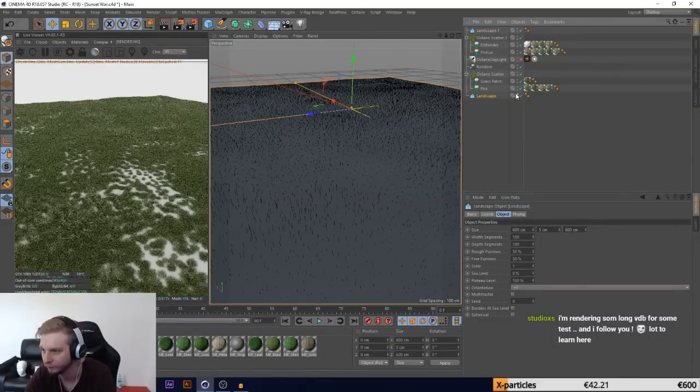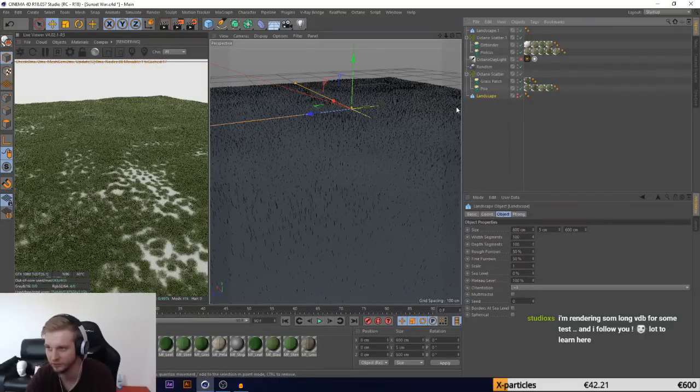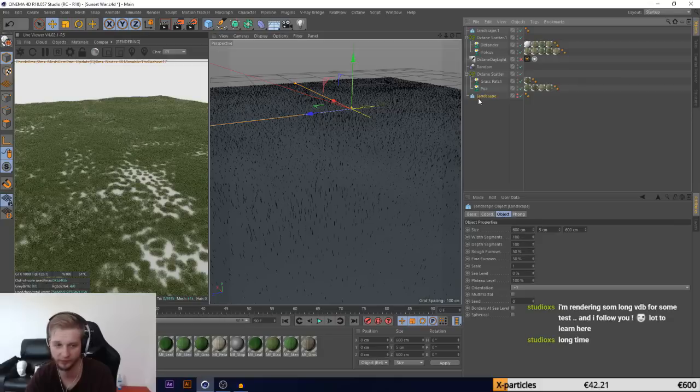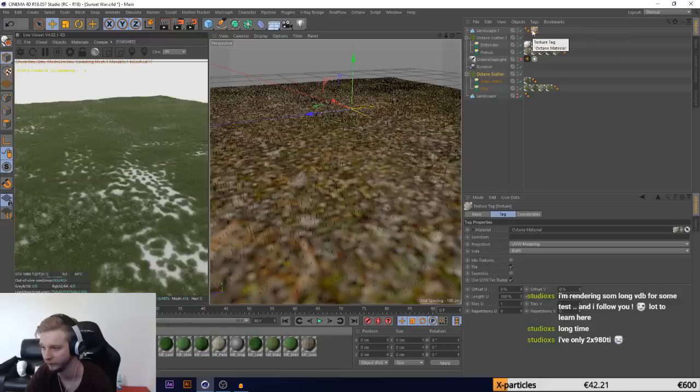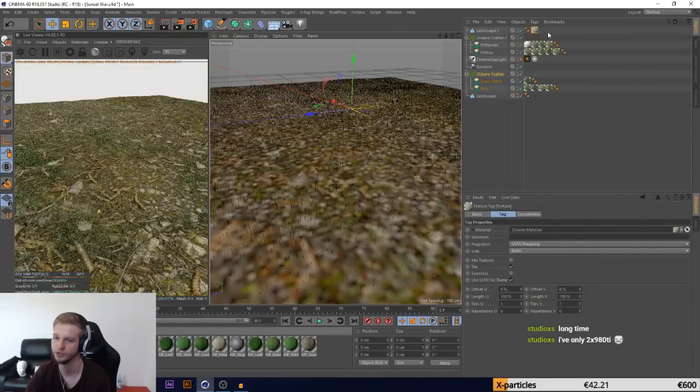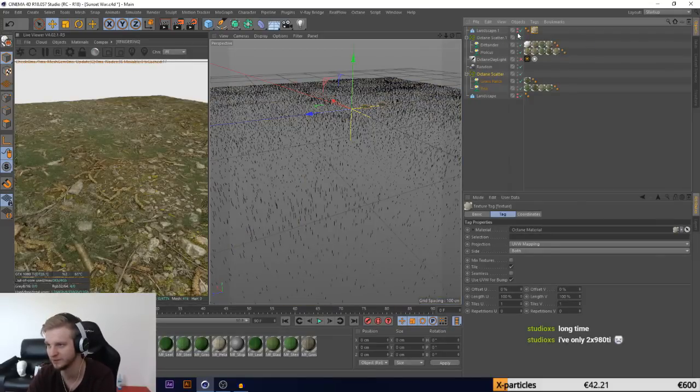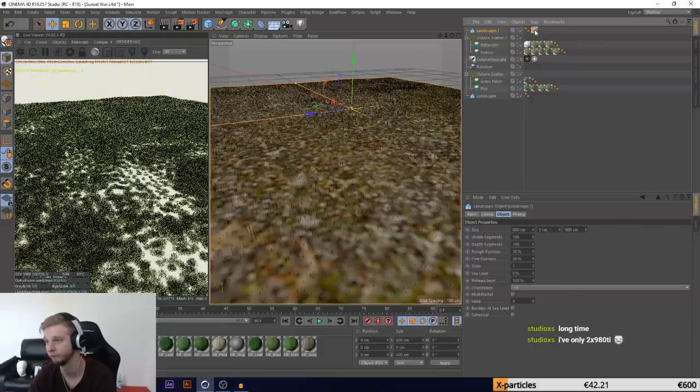So this is something that some of you may have encountered when using the Octane scatter. If you use a landscape or any other scatter object as your surface, you cannot change the, what is it called? Jesus, the projection. Because if you change the projection on that plane, the noise shader on that plane also changes. So you always have to make a separate plane to put your texture on, which is somewhat dumb, but you have to do it.